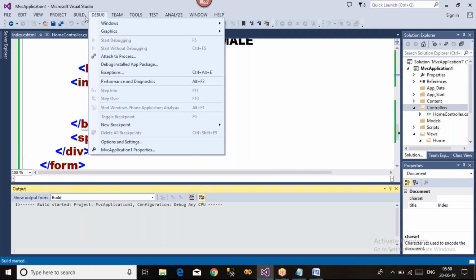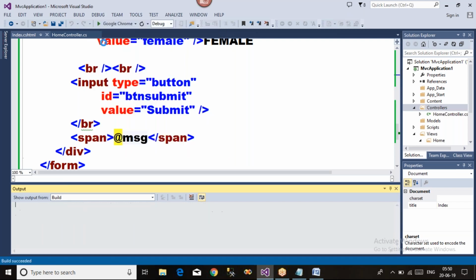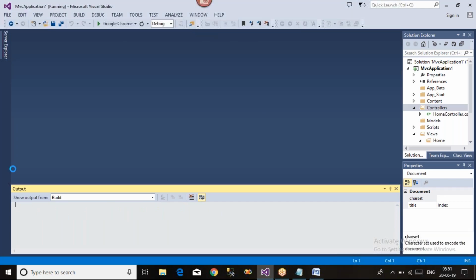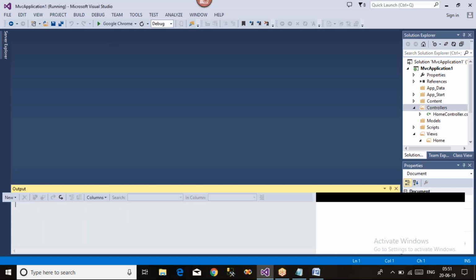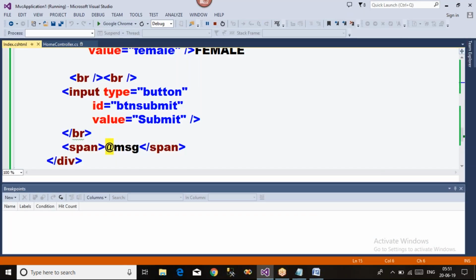Execute the program in your systems. Right, working.